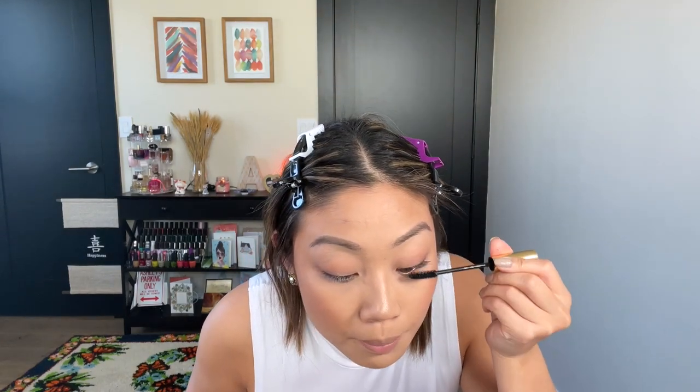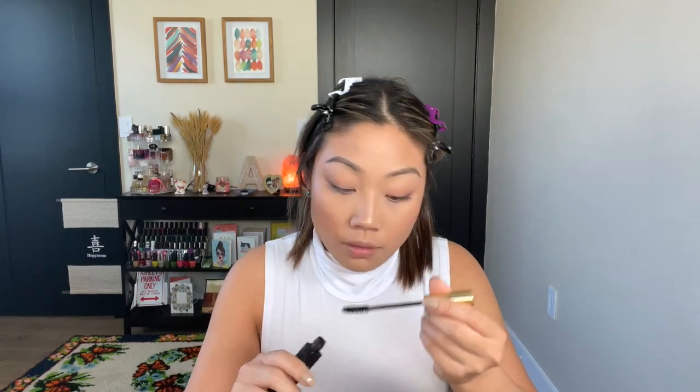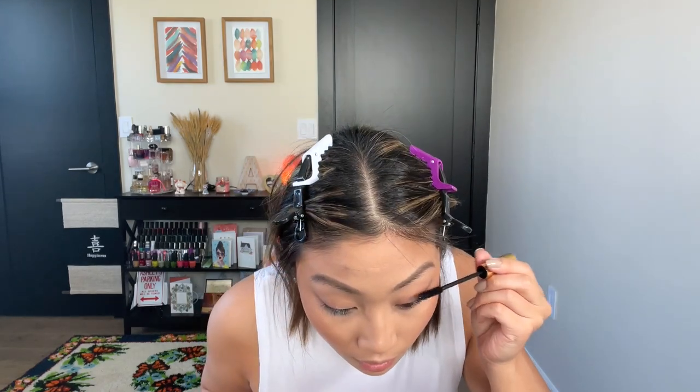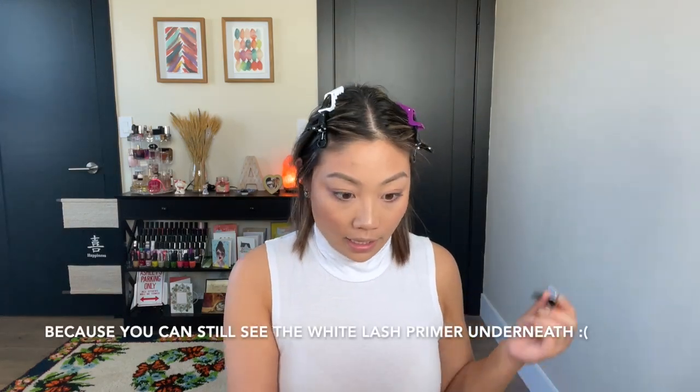Look how beautiful that is — this is a nice wand, I can already tell. It's like that natural fiber wand — tubing technology tints and lengthens lashes with no smudging ever. I don't imagine it's going to be super dramatic, but here we go. It's not depositing a bunch of product right away. I personally like a little bit more dramatic lash, but this is actually quite nice for a natural look — you can really tell it's volumizing. I'm going to dip back in: if you like a lengthening formula and you don't want clumps, this is a great product because look how long they look. I don't see clumps. The only thing I wish is it was a little bit more black, but I get the natural minimalistic no-makeup look. As I apply different coats I notice them drying — I wonder if that's the tubing formula at work.